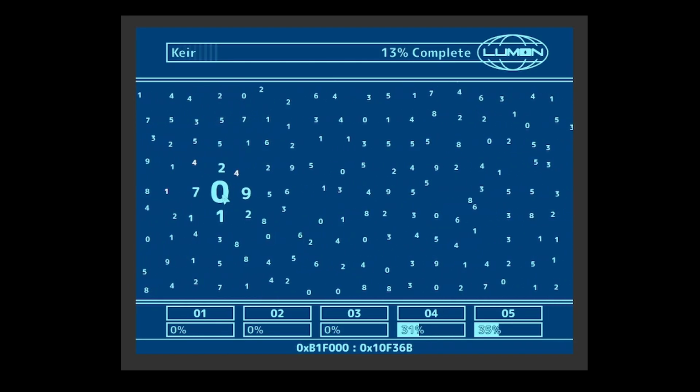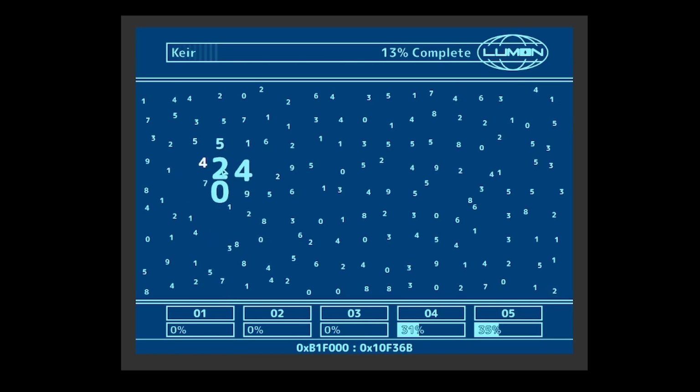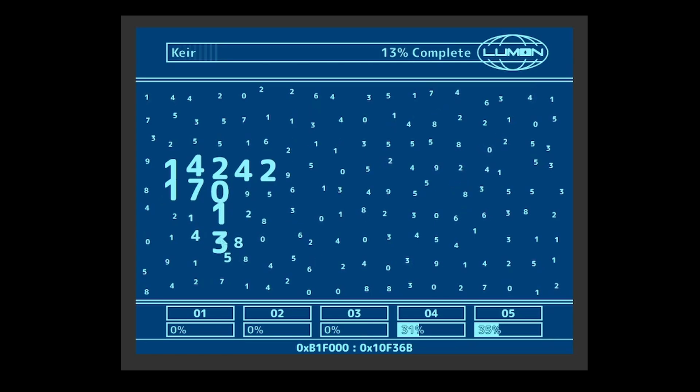I see there's a 0 moving quickly. I didn't see it flash, but now I'm seeing things flash around it. That 4. So maybe this 2 or this 9 is going to flash. Okay, so now I can get this 4. And then I'm seeing numbers moving quickly. Let's grab all those ones. These ones here. This is a large group.